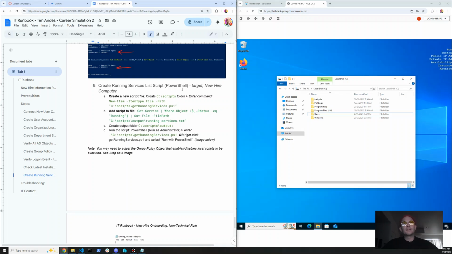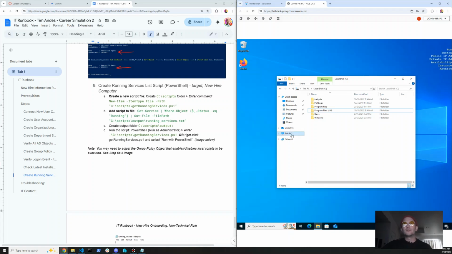Ideally, I would set this up as a script that can run through the administrator's computer and target remote devices connected to the network so that it would be more dynamic and you wouldn't have to go to the new hire's computer and run the script locally. However, that's where it starts increasing in complexity. So we're going to avoid that.